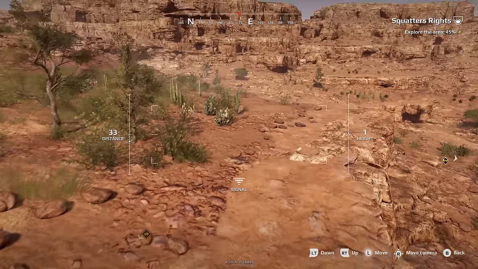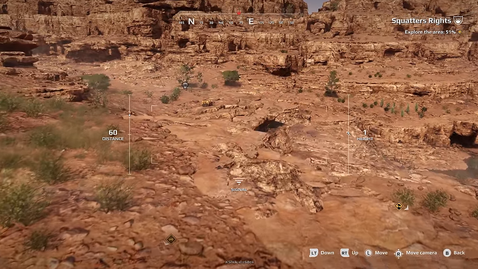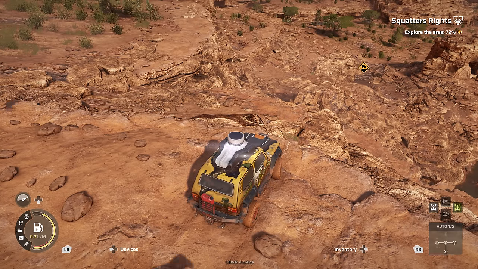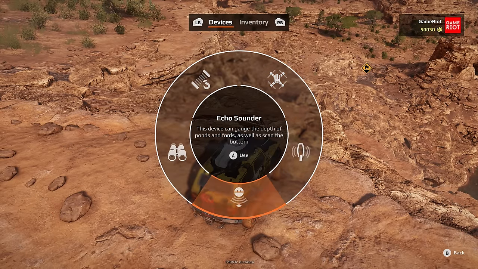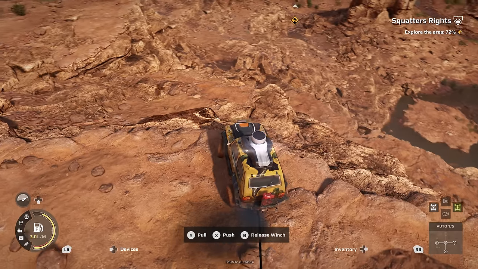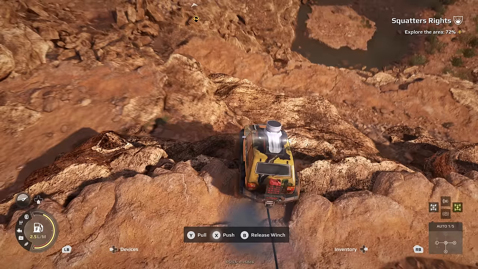Beep. Oh, hello. What have we found over here? Some kind of cargo. Little airdrop. I'm really tempted. I don't know if I should do this or not. I'm tempted to use an anchor, and I will explain why. Right, here we go. This could go wrong. This could go wrong. Here we go.